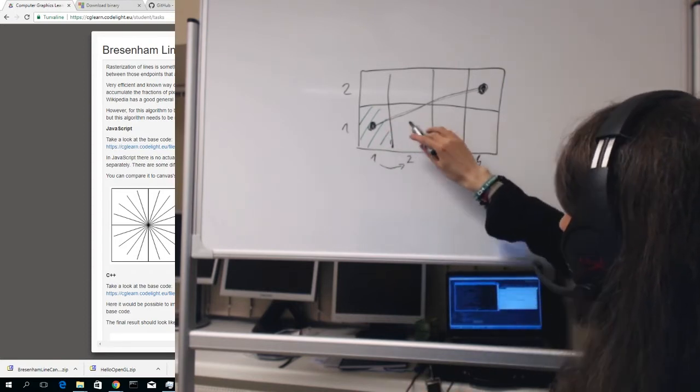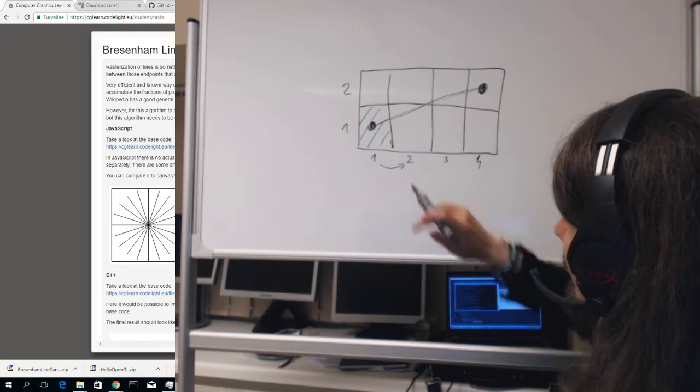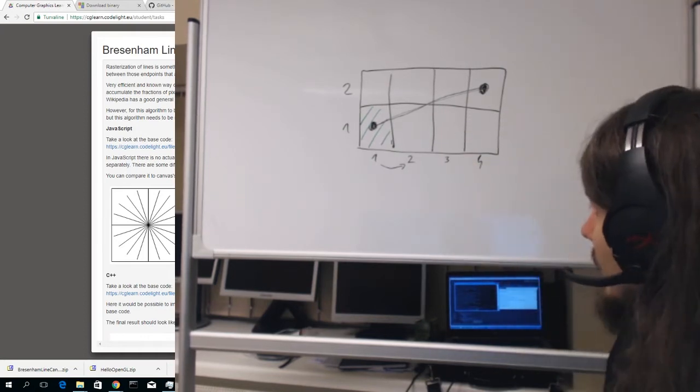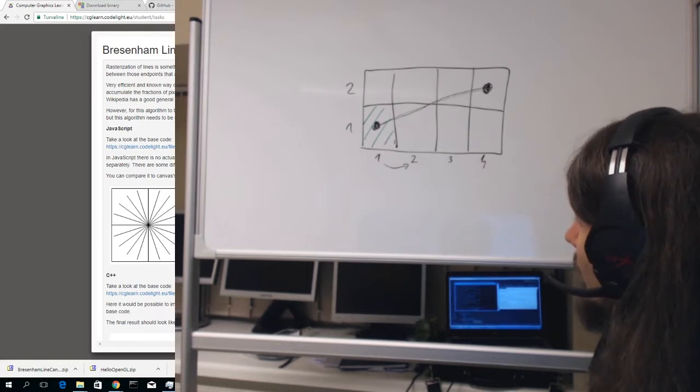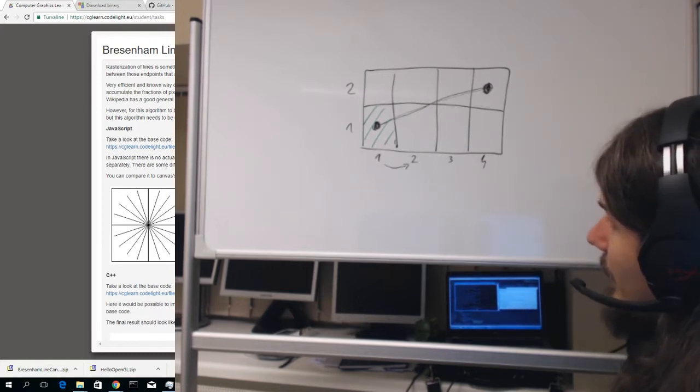Now on that step, the line will deviate from the center of the pixel, right? And we need to find out how much this line deviates. For that, we need to know the slope of the line.